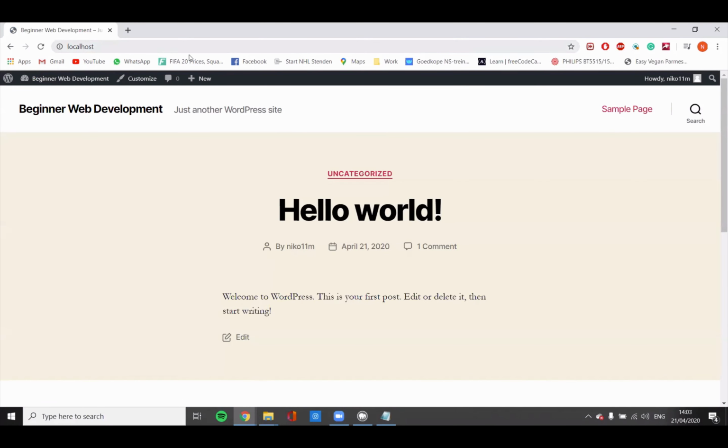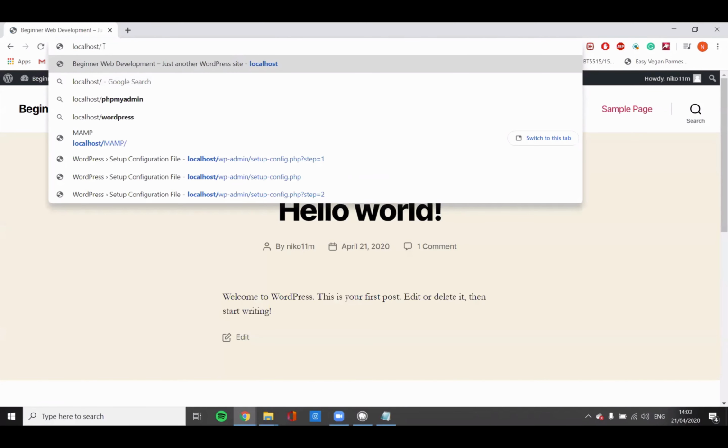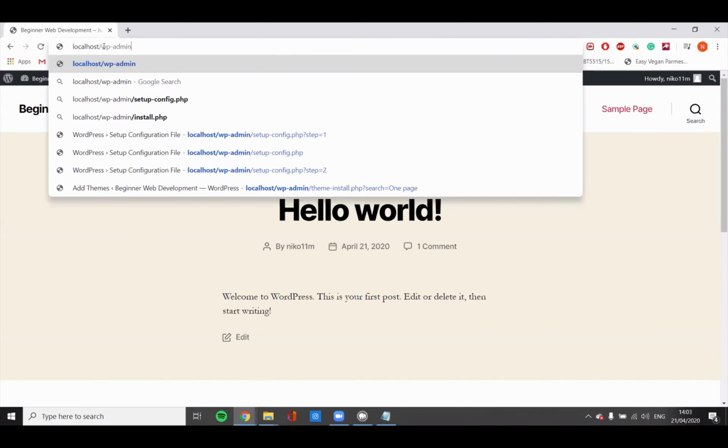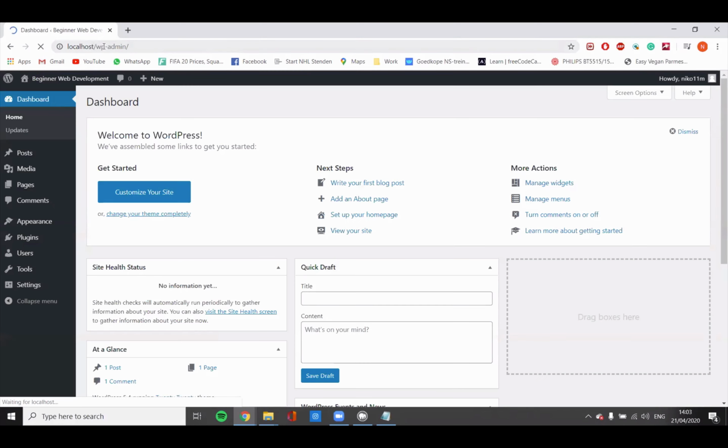Yeah, just go to localhost and your site is there. Once within localhost, right now you are already logged in, but you might not be. Then you'll need to go to /wp-admin, and that will bring you to the backend where you enter your password. But since you are already logged in, it just brings you to the backend.